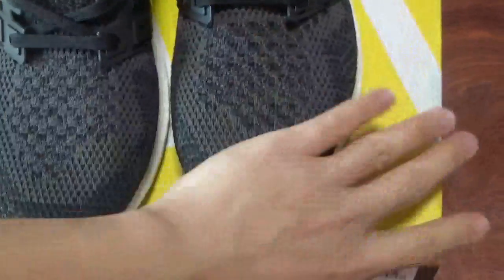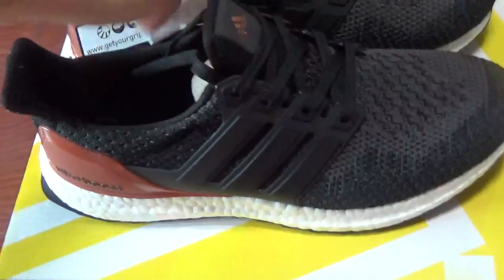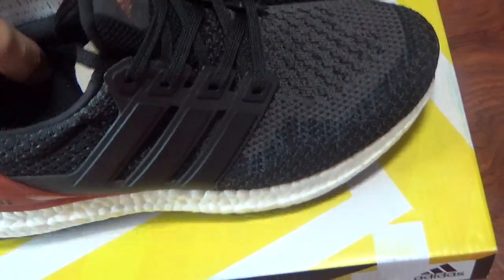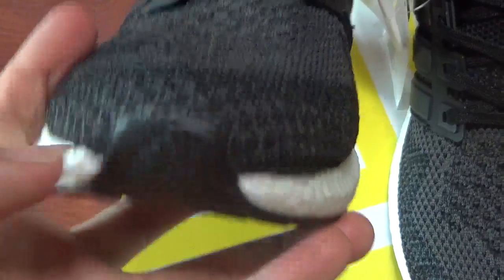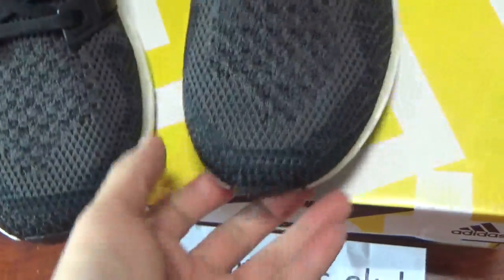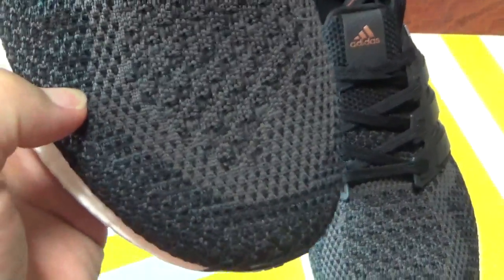Okay, check the shape again. You can see the front, side, back side and the bottom. Okay, check the toe box here with Adidas logos, and the other one is the same. You can see. Okay, and then check the upper, check the pattern and the colorway.